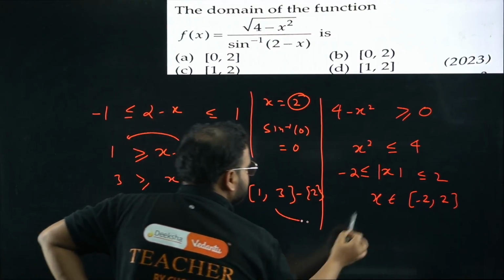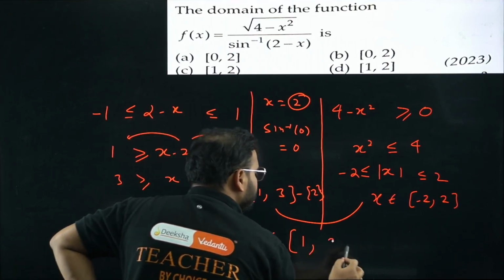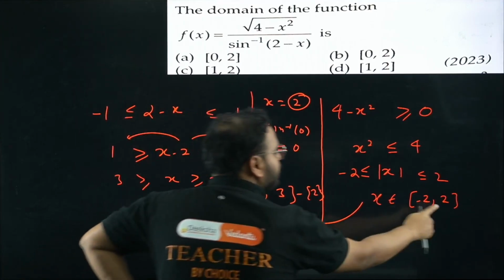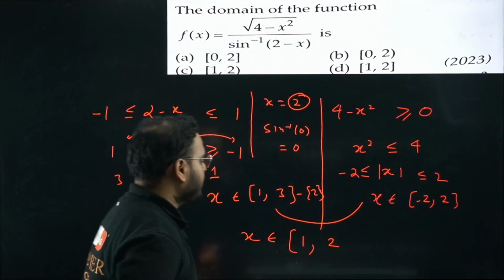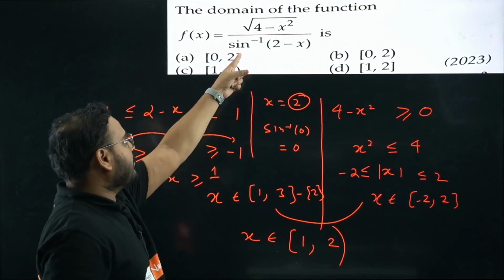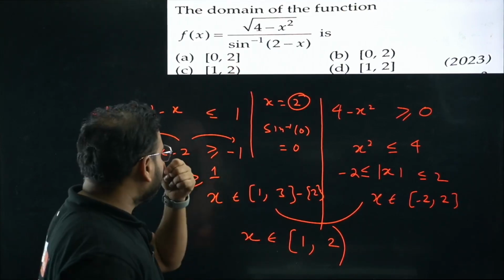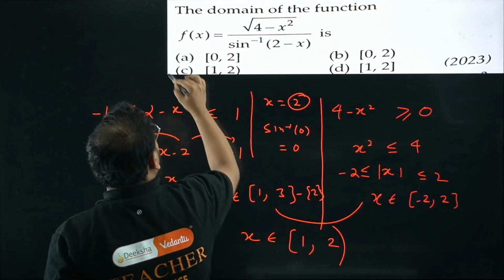If you take the intersection of these two, 1 is included, 1 to 2. I have 1 to 3 over here and a 1 to 2, minus 2 to 2 over there, which means I have to start from 1 and go all the way till 2 only, but 2 will be open. Reason being, there is no 2 in the denominator function. So the answer will be 1 closed, 2 open. Option C is correct.